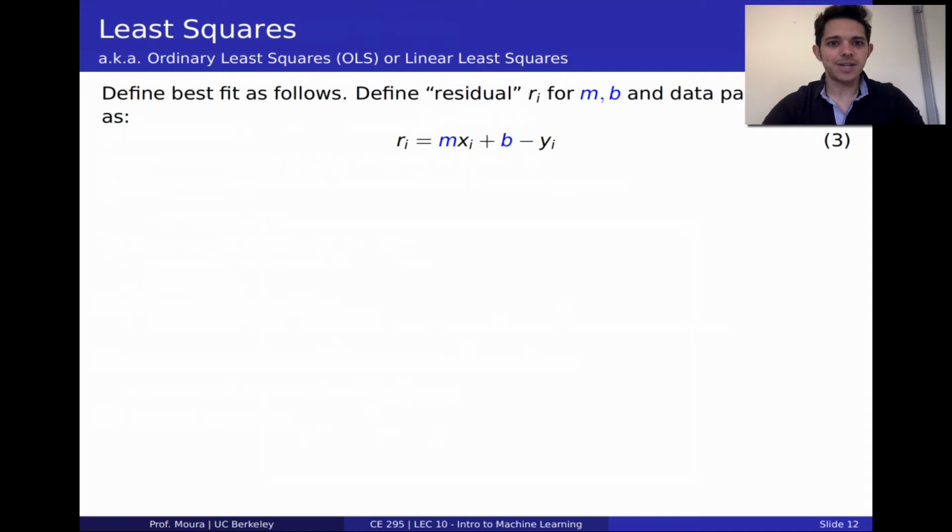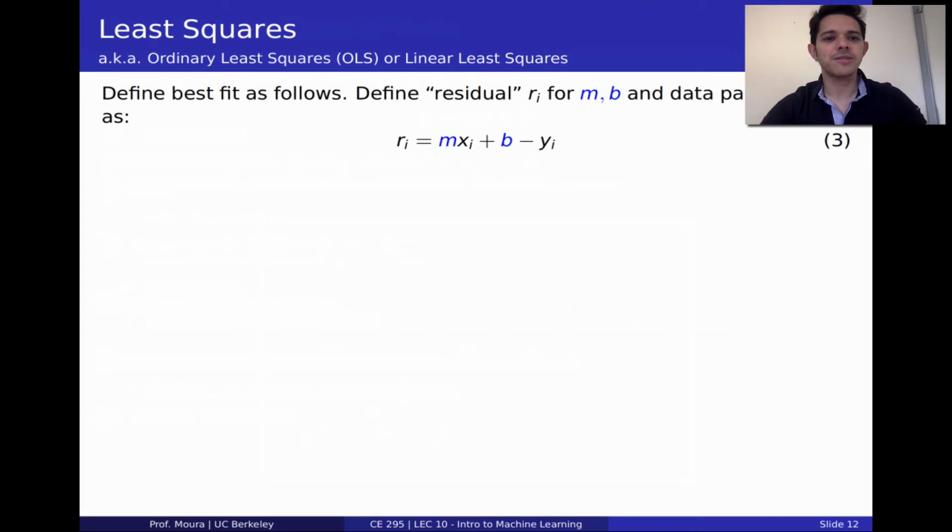All right, now the first concept in linear regression to introduce to you is something known as least squares. And least squares is going to come up over and over again in this chapter on machine learning, so it's incredibly important to understand well. This goes by a variety of names or variations of least squares. It's also known as ordinary least squares or linear least squares. We'll just refer to it as least squares.